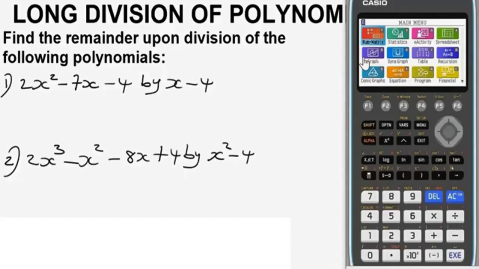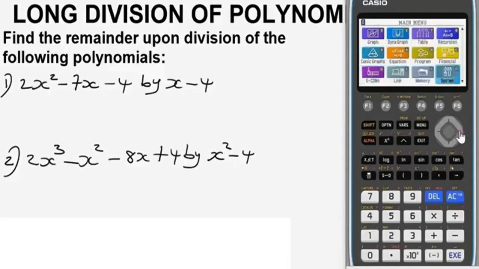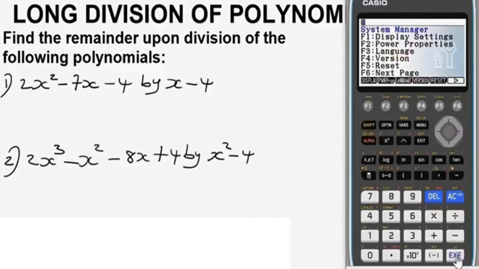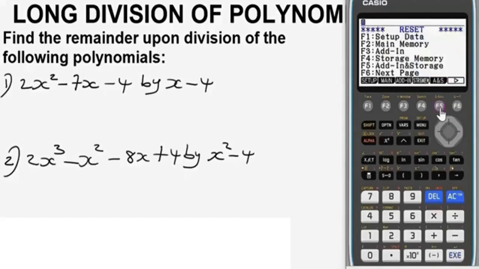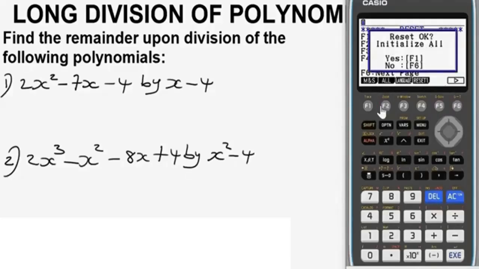Essentially this is to wipe out whatever previous value might have been stored on the calculator. So to quickly reset it or clear it, all you have to do is navigate to the system using this navigation box. When you get there press with the equals button, then when you get there press F5 for reset, then press F6 for next page, and lastly press F2 to initialize or F1, and it will begin to initialize.